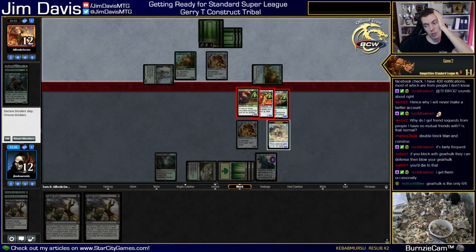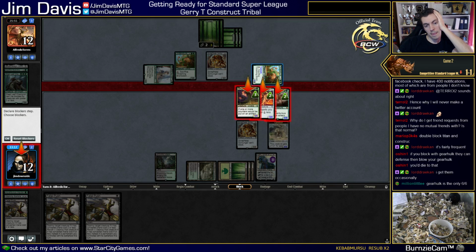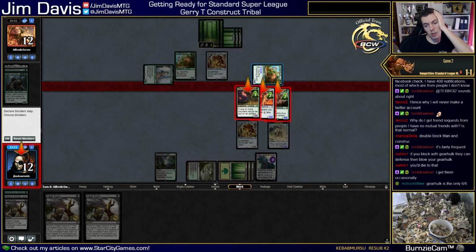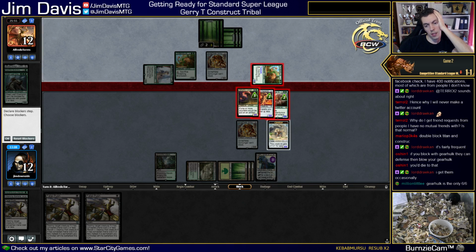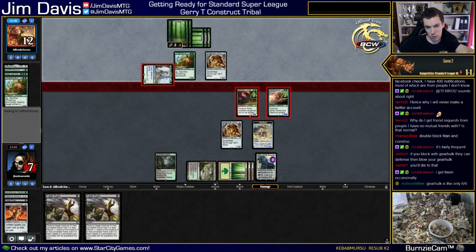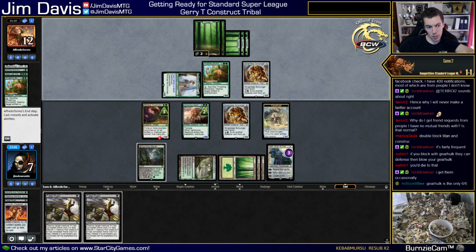Sure. Construct seems a little too easy to kill. If it's 7, yeah, they could do 4 and 3. So yeah, this is fun. Sure. It's fine by me. It's a pretty good trade. And now we can end step kill Brontodon. And they can use that to kill my Gearhulk. I crack them for 1,000,000 and kill Scrounger, and they can't attack and kill me. Seems cool to me, right?